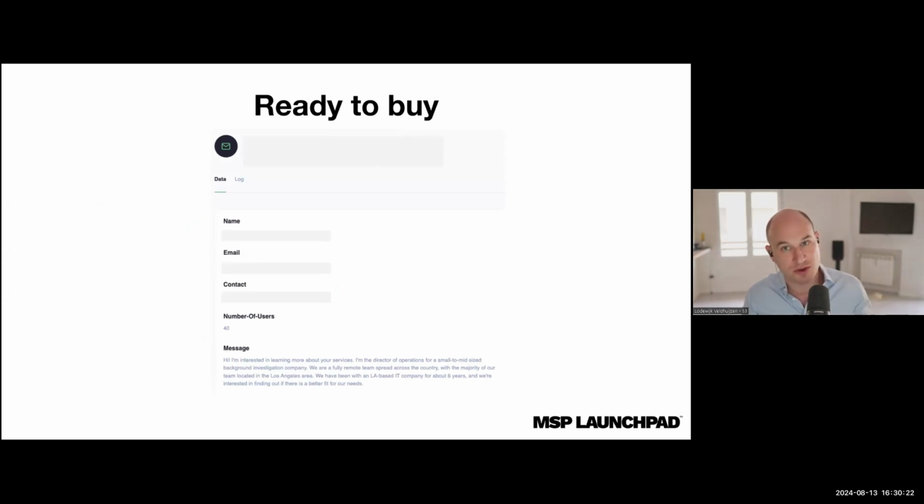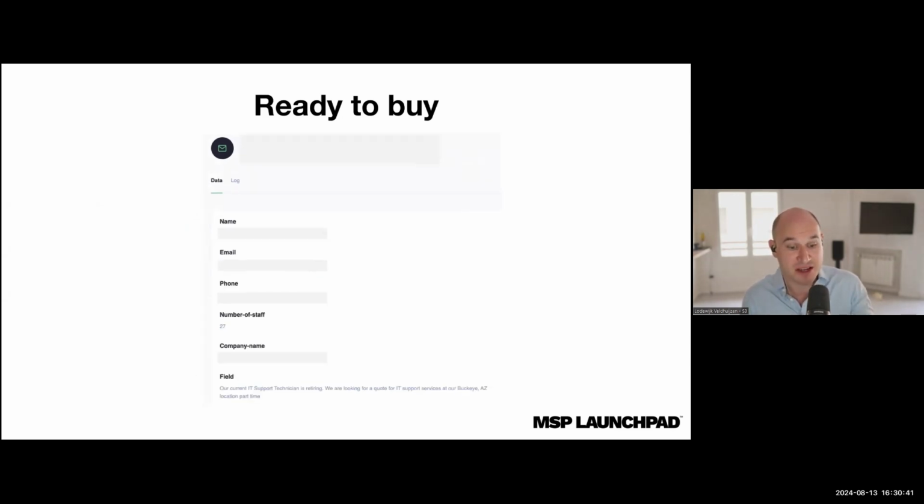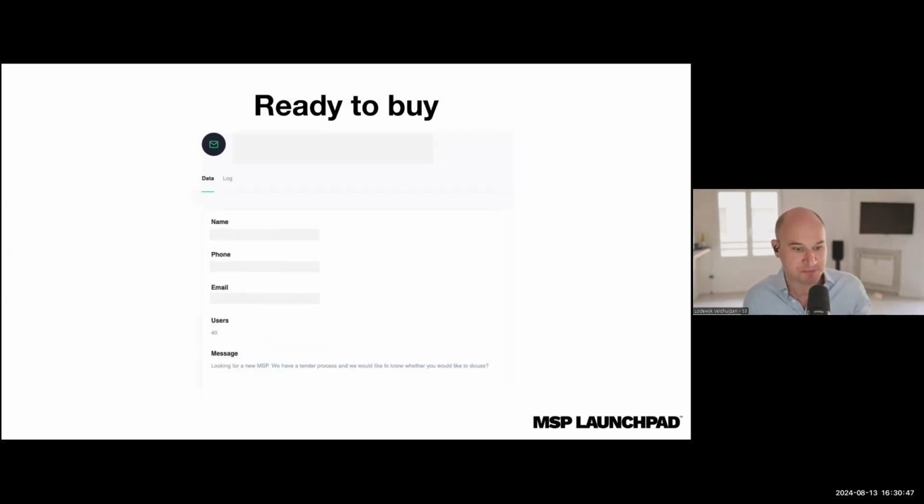And this is huge because loads of you are getting leads, but they're all trash, aren't they? So only through inbound marketing do you get good leads. So here, for example, 40 users. We've been with the company for 6 years and we're looking to swap. 22 users looking for a new IT company, hoping to get over our current one. 27 users. This guy's IT support technician is retiring. Frustrated is maybe the wrong word here, but the pain is so large they have to swap. 40 users looking for a new MSP. 28 users looking to switch, right?